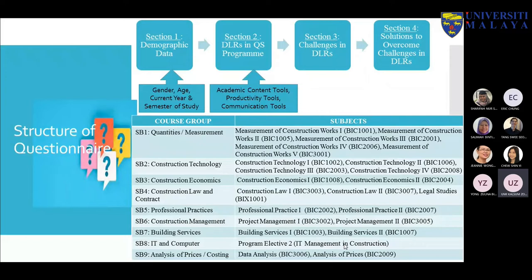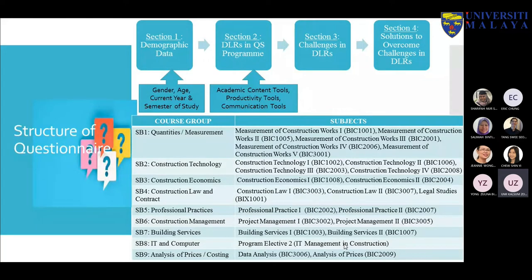And the university is also urged to subscribe to more software for the use of lecturers and students. This is very important as the software in the current market is usually very expensive and has limited usage for individual user accounts. For example, we face problems with applications of building information modeling, where the supplier only allows academics to use it for a certain number of students. If we would like to add more, then we have to pay more money, okay? Therefore, the university is also recommended to get professional software experts to provide free training classes for students and lecturers to use the software. So those are the kinds of questions asked in section 4.